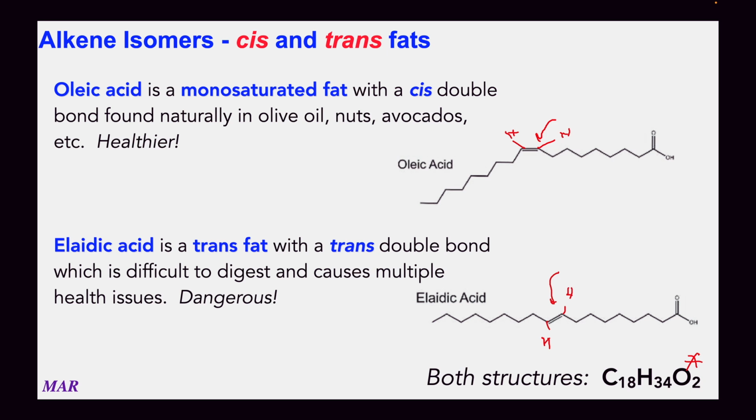Well, anyway, oleic acid is a cis bond, a cis monounsaturated fat, and it's found in olive oil and avocados. It's supposedly a healthier fat to have. On the other hand, that acid down below, I think it's pronounced elaidic acid, that's a trans fat. And trans fats are much more difficult to digest. They cause all kinds of health issues. Trans fats have more or less been banned in foods because they're so unhealthy. So just realize same structure, but just one different kind of cis versus trans bond will make the reactivity quite different and the effects on human beings quite drastic as well.